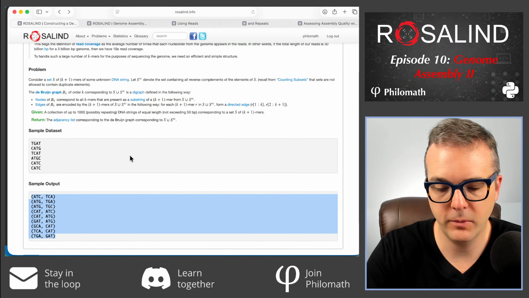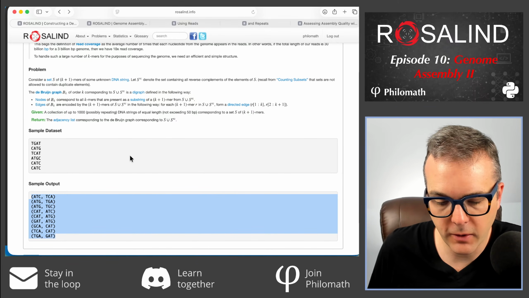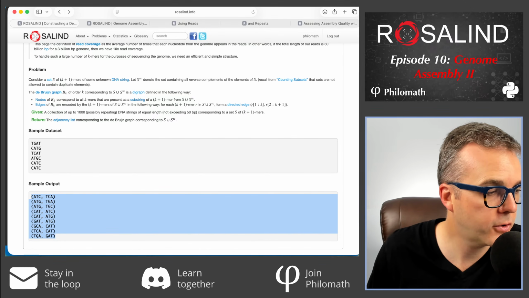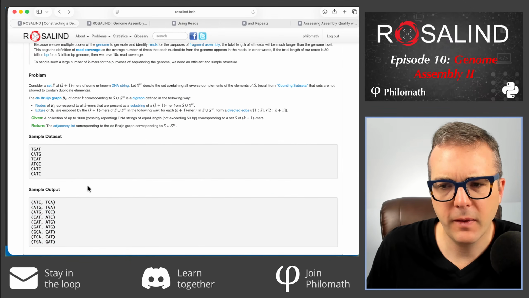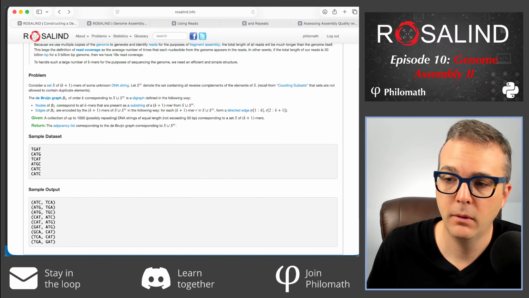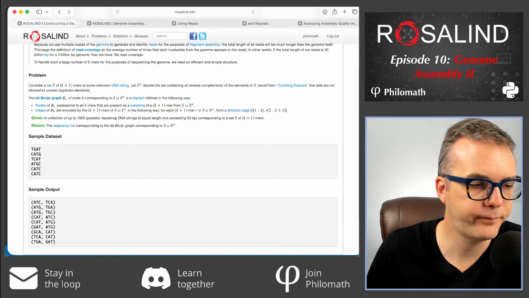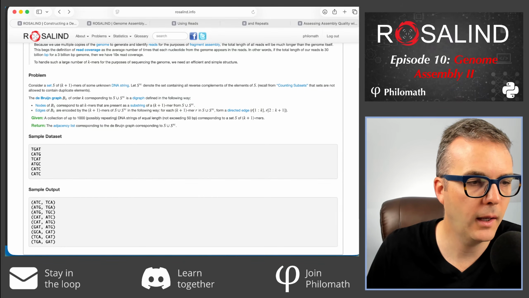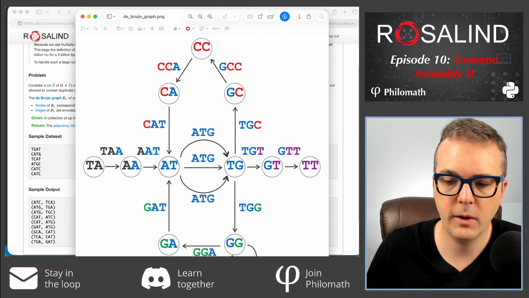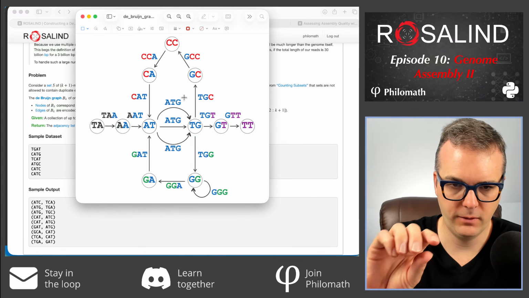Now, we want to convert this to code. And the solution here is we're going to produce two functions. The two functions that we're interested in are, let's make the Bruijn graph that doesn't necessarily take into account reverse complements. So if we look at an example, for another collection of strings, we could have a Bruijn graph that looks like this, where our edges are reads of length 3.